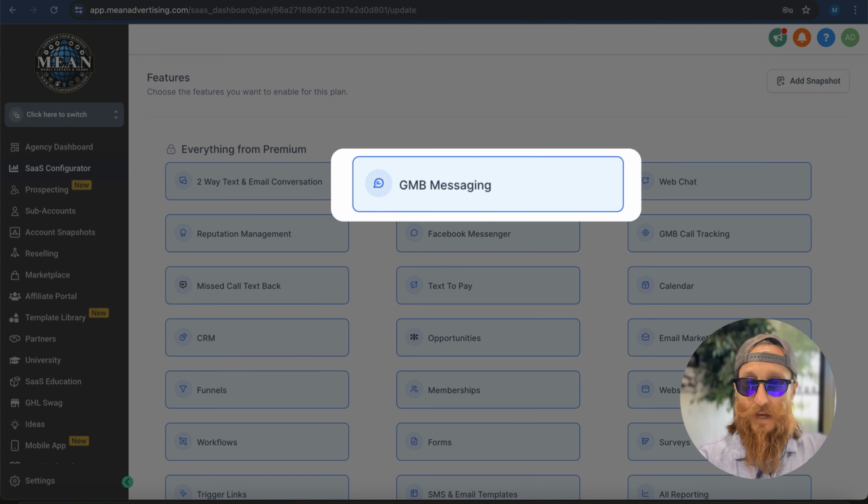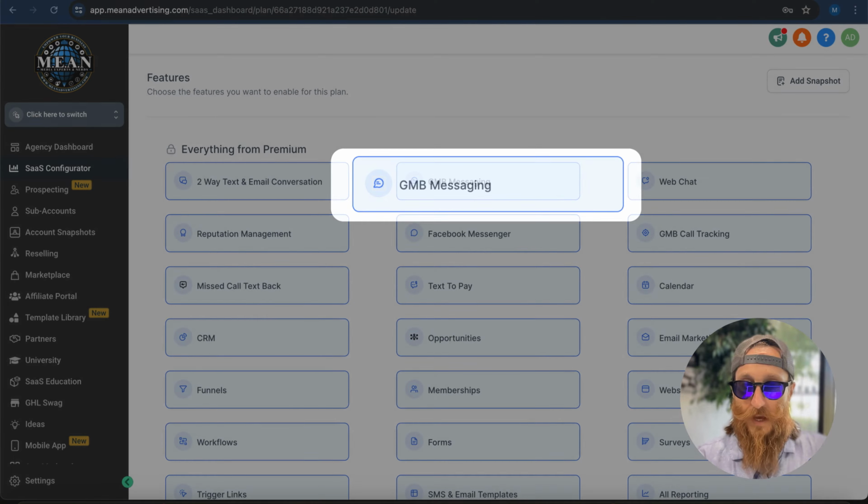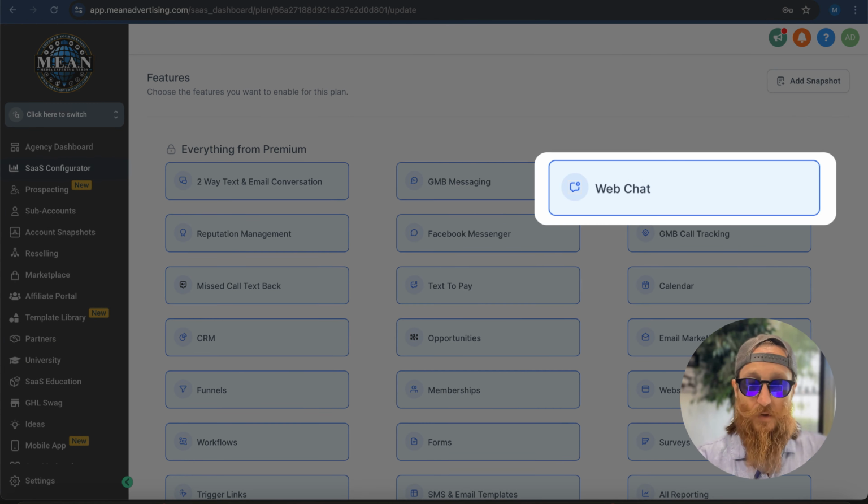The second feature we have is the Google My Business Messaging, which will consolidate that along with your text and email. The third feature we have is web chat. You can install a chat widget onto your website that you'll build, or that you already have built, and it will allow people to communicate with you through the website live.